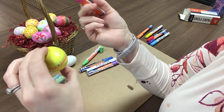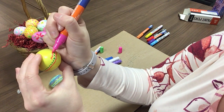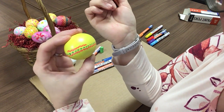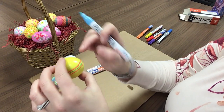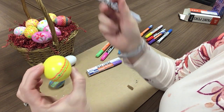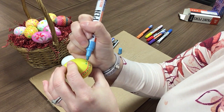Now I'm going to do the exact same thing on the other side, same color. So whatever color you're working with, and I'm going to do pink little arches all the way around here. Okay, so go ahead and do that. Okay, great, so now we have our first little layer of lines. Now we're just gonna go back to the basic dots all the way around, and we're gonna do them on both sides. So I'm switching over to blue, but whatever color you want, and you're gonna do the same green dots, and just try to keep a nice straight line.